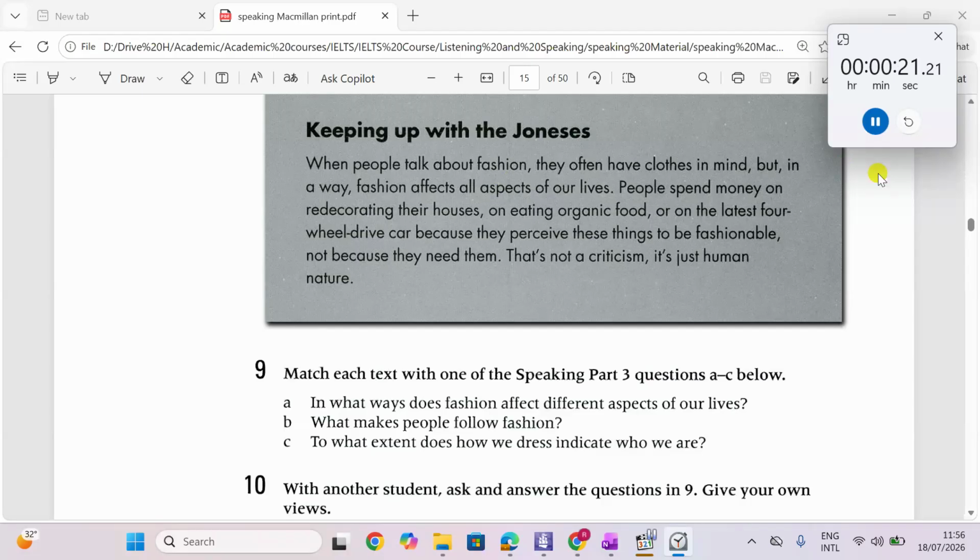Also, fashion affects our choices in three main ways: lifestyle choices, financial decisions, and human nature. To sum up, fashion acts as a silent language. It shapes our identity and daily behavior while it drives consumption. It also makes us part of a wider community that shares similar tastes and values.